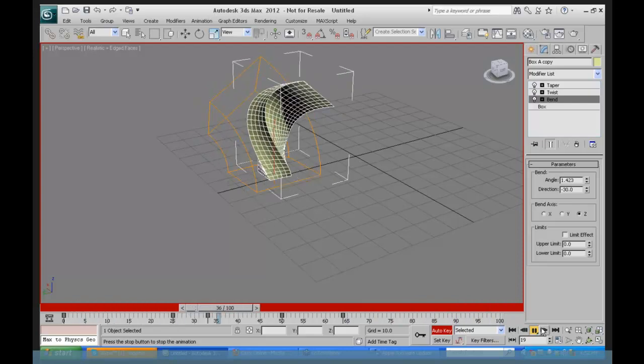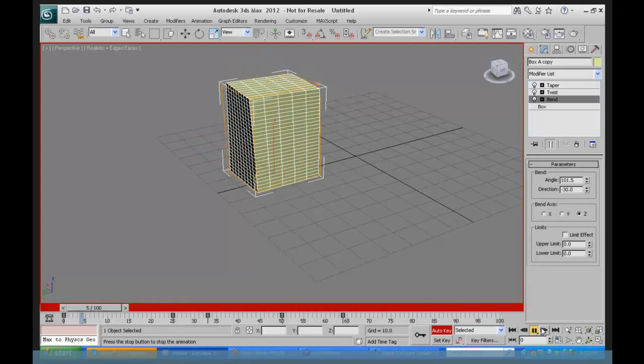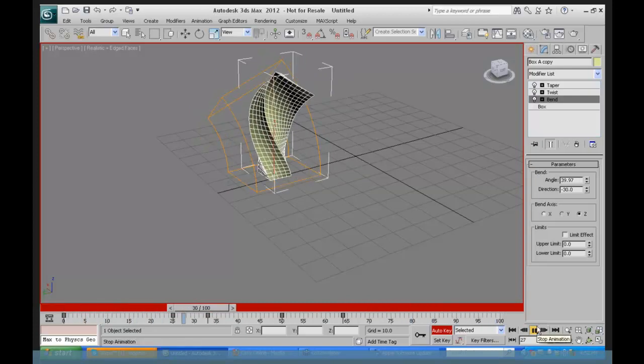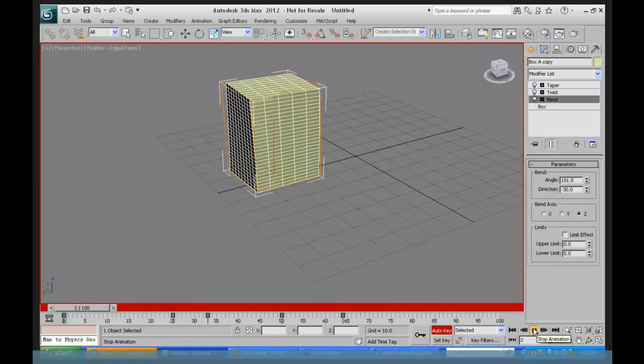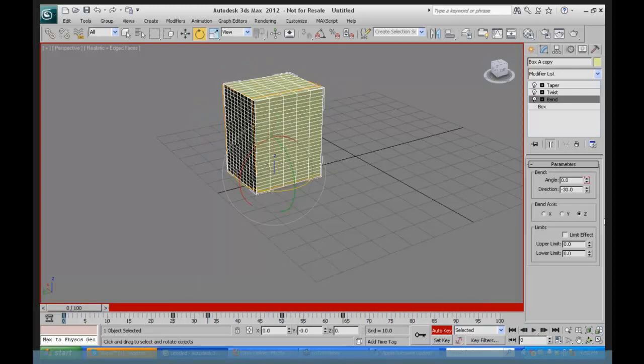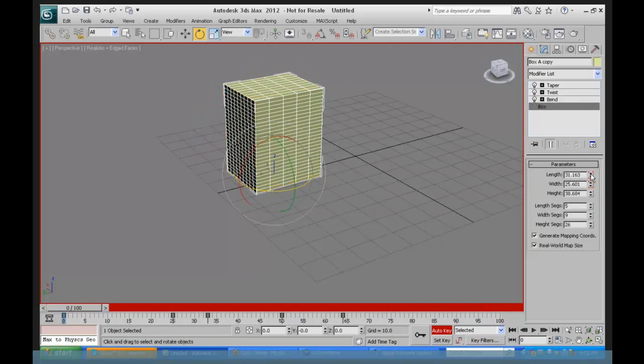So Max is extraordinarily flexible in this ability to animate any parameter. Virtually any parameter can be animated. This gives you all sorts of strange options. I can even animate the number of segments in the box.